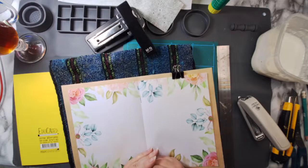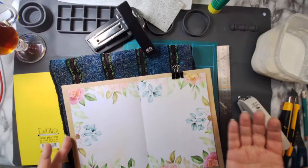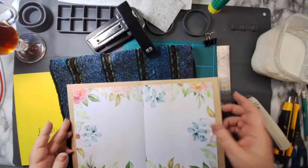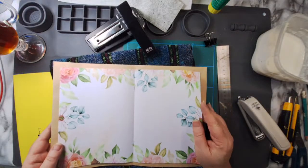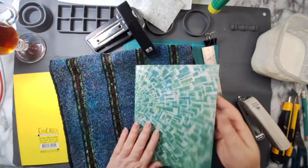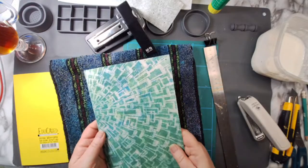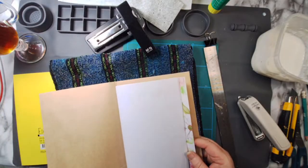Another way is, if you have an elastic thread or any kind of elastic, you can go around, and then you can change the papers you've got inside, so it doesn't have to be permanent. You can always change whatever goes inside. This is very, as you can see, very simple.